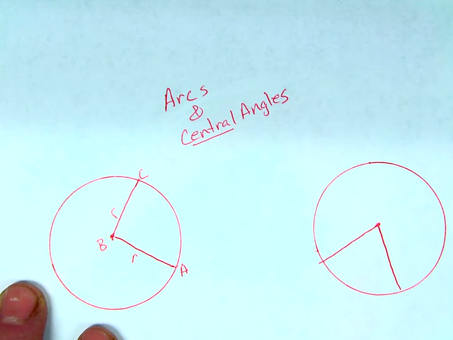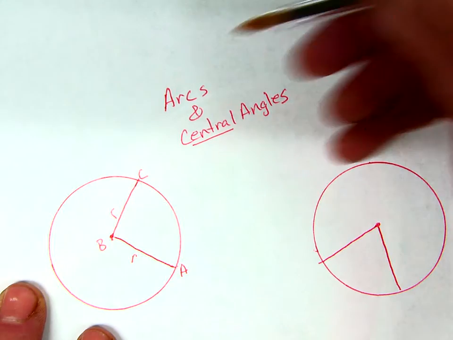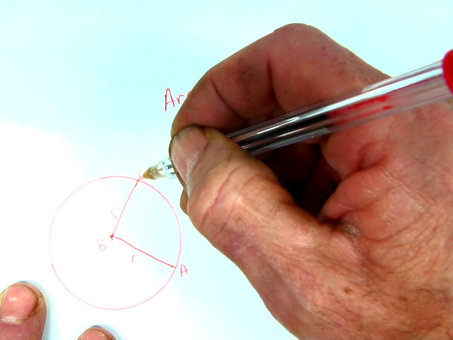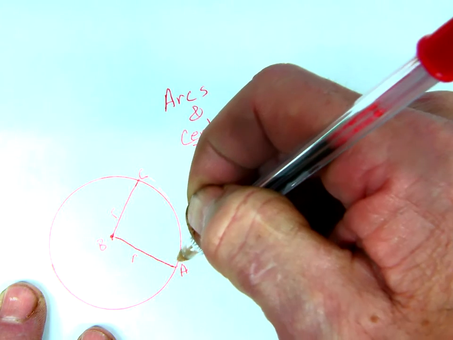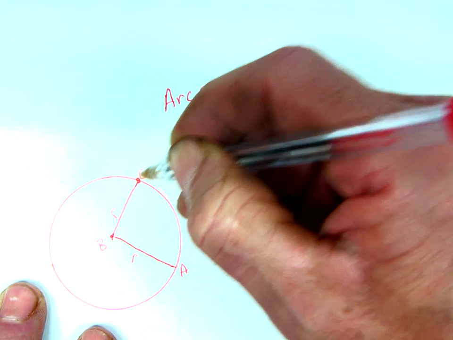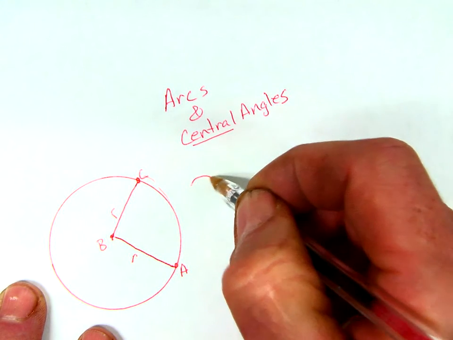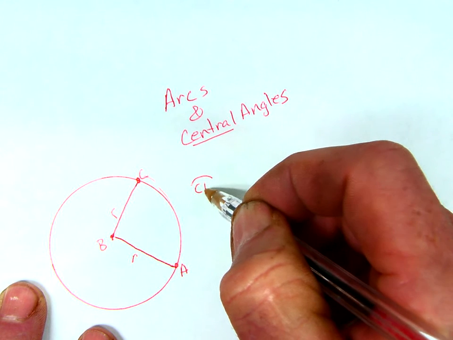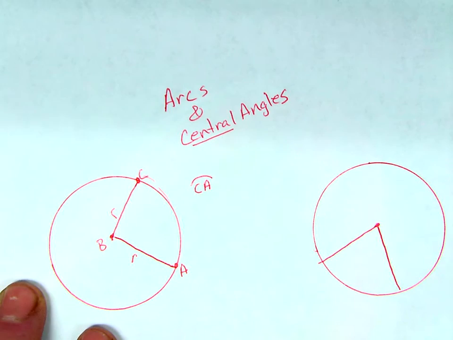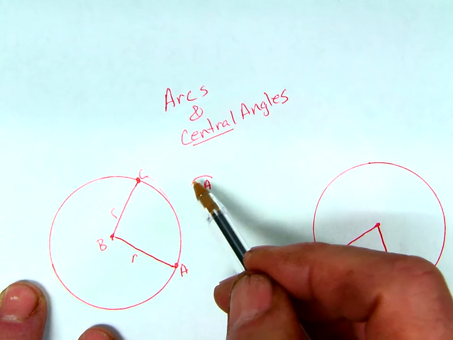Okay. Try to follow the worksheet that you're working on, and it looks as though the worksheet always goes in a clockwise manner. Clockwise. All right, so working in a clockwise manner. This central angle creates this arc right here. It starts here, it stops here. So it's going to be called arc CA. Here's the symbol for arc. This is arc CA.